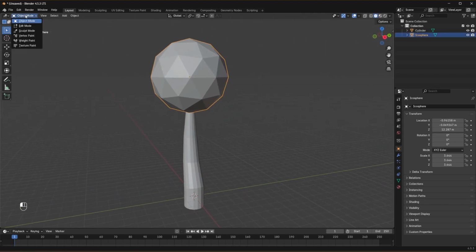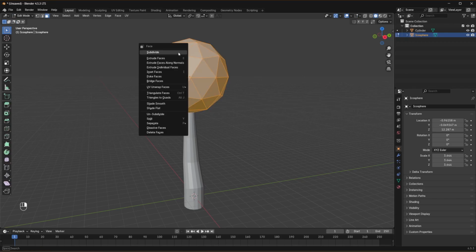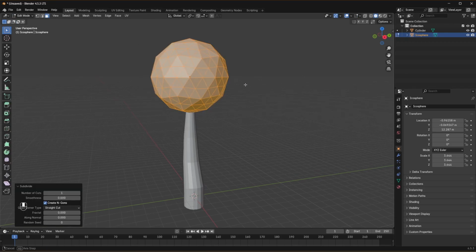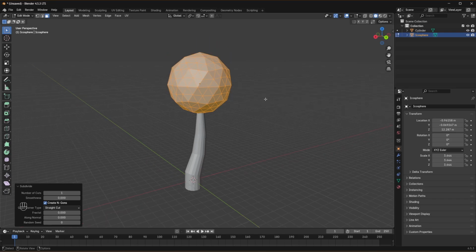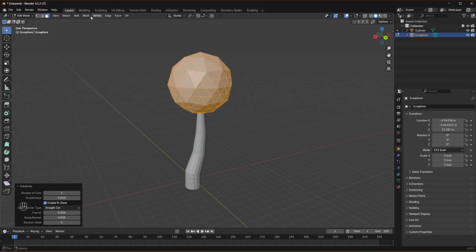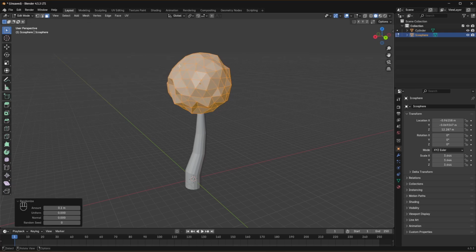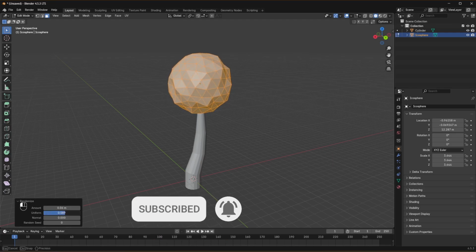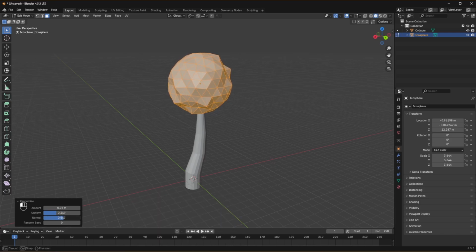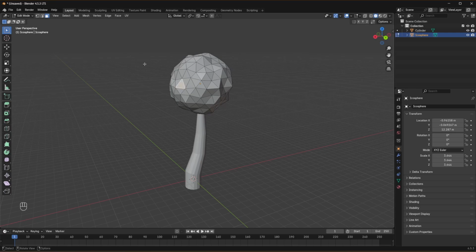Then select it, go into edit mode, right click, you can subdivide, so you have more geometry to work with. Don't worry, it's still very low poly for a game engine, for example. And here's the magic, go to mesh, transform, and then you can randomize the thing. And you can see how much you want to warp it. Well, maybe not too much. Something like this should do wonders. And then play around with these values. And then, for example, this can be great.